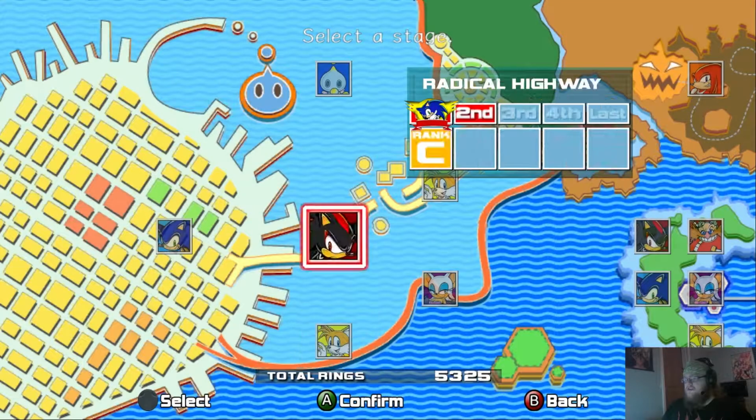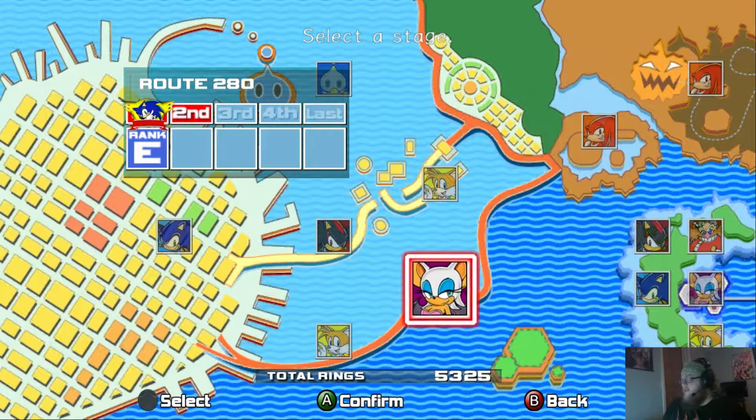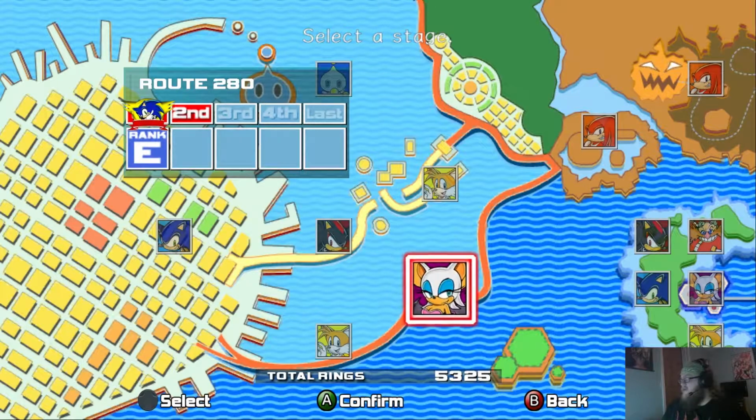Maybe we should do a Knuckles one or a Rogue one, huh? Kind of keep it changing. I don't want to, to be honest. But I think we have to. Okay, so we need Rogue. Or are the Shadows up first? We'll give it a shot.